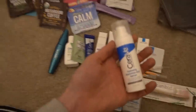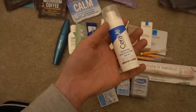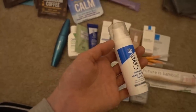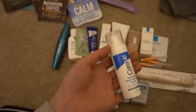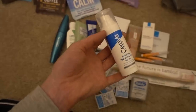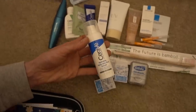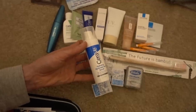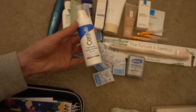And then this, you guys, you know, I reviewed this, wasn't too fond of it, would not repurchase it, but I've got one, you know, it's 1 ounce, so it's a good size for travel. And one problem with hotels and conferences is the flux in ambient air humidity leads to excessively dry skin. Plus, I'm going to rely on their shampoo and conditioner. Hopefully it doesn't dry out my skin. I always find that my skin gets dry whenever I travel. And I never have enough body lotion. Whatever horrible body lotion they have in the hotels is always too heavily fragranced. So I thought I would take this with me.